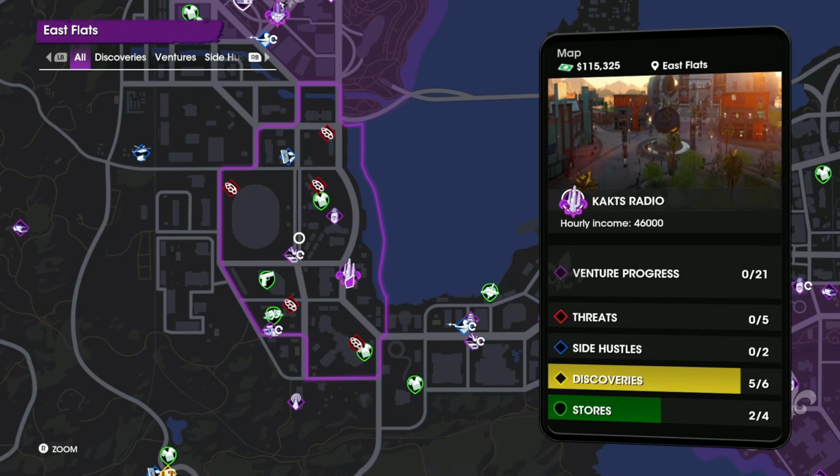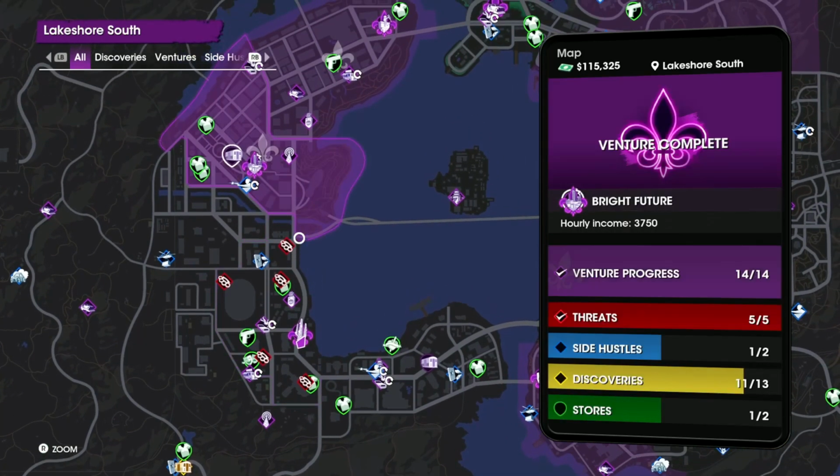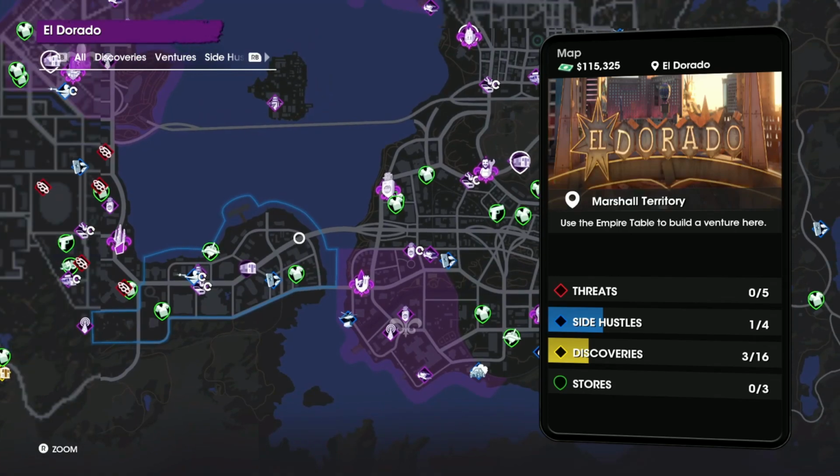But essentially, the game says if you try to make money in a district with the venture while those are still active, you'll potentially make less money. So if you want to max out the amount of money you can make, go ahead and get rid of those first. Once you do, just go ahead and start doing the venture for that district. You'll get the max amount, and then eventually getting the most money you can get out of that whole thing.